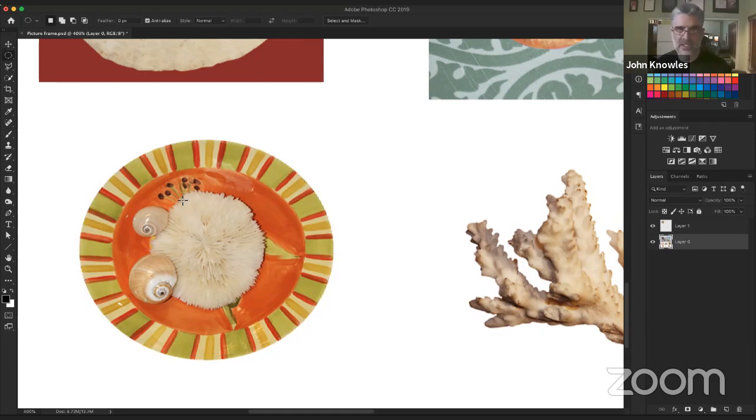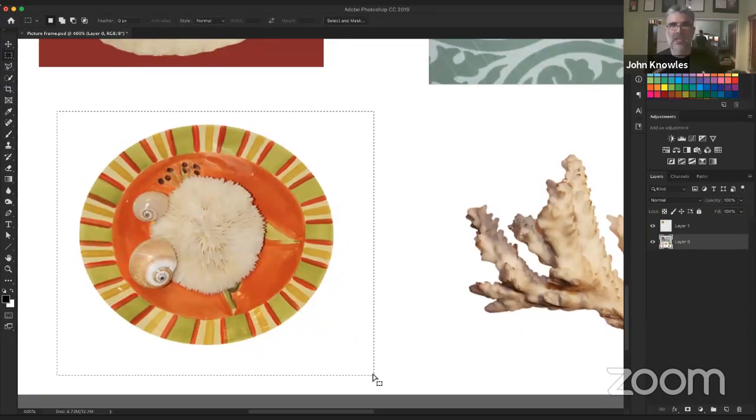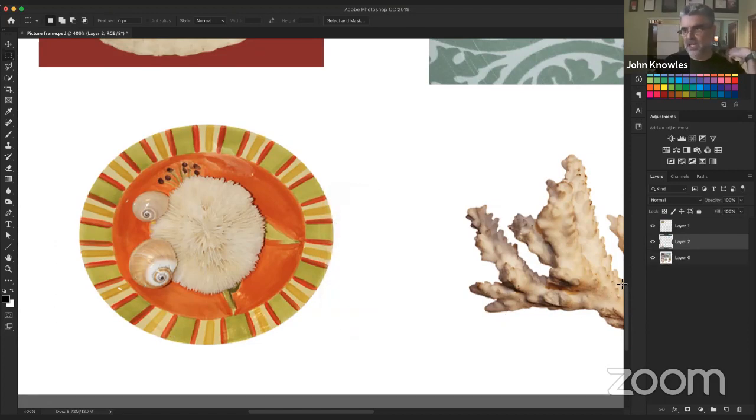So I'm going to deselect here, and I don't have to be perfect right off the bat. I need to just get this first and foremost. Let's just get this on a new layer. And how do we do that? Again, let's just select it with a marquee tool. I'm just going to use the rectangle, quick and dirty. I'm going to just make it a larger selection that encompasses both the object and the background behind it. And then I right click and I go new layer via copy. And again, that clones it.